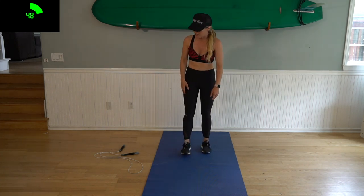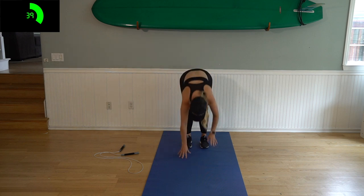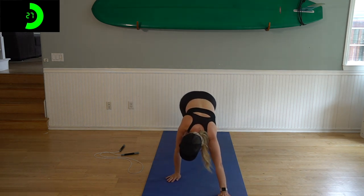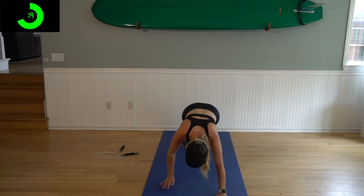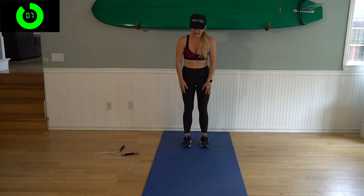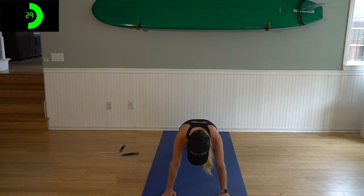If you need to drop your knees, you can do that too. Push up, walk back up. We've got 30 seconds here, then we're just going to hold a plank for 30 seconds, and then we've got a 45 second rest, and we're on circuit two. Seven seconds left — walk out, push up. If you're already here, just hold a plank. Make sure that your shoulders are aligned with your ribs, your abs are engaged, your butt is down, and you're just holding a tight plank position.